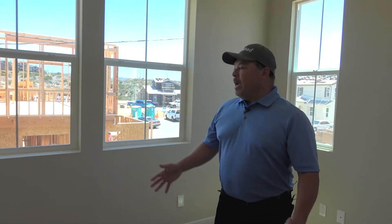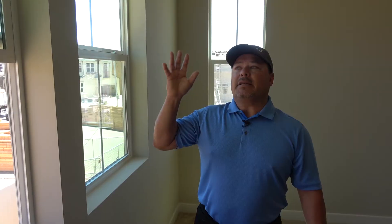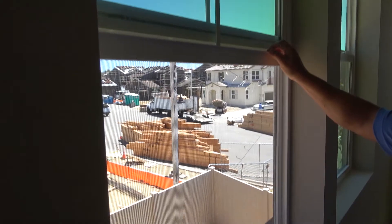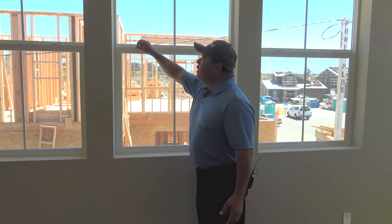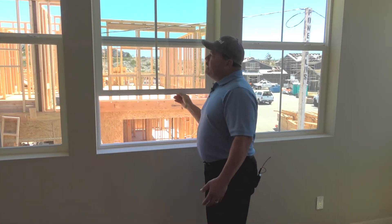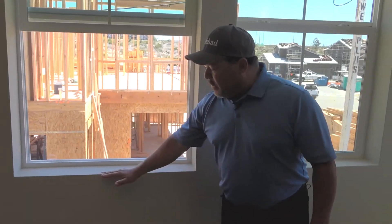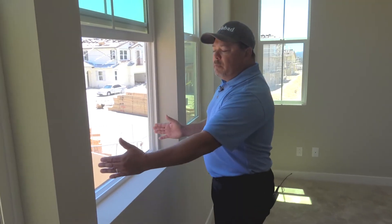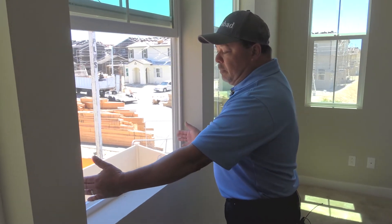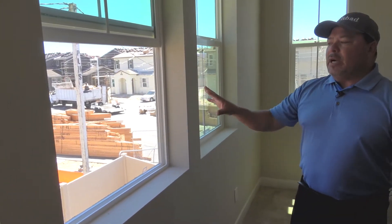There are two components in a bedroom window. One is energy efficiency — it's a dual glazed window, it's energy compliant, has low solar heat gain coefficient values and U-values, and that creates an energy efficient structure. But the other component is egress — for firemen or emergency first responders to get into this window, to access it and help the occupant from within or without. Nothing can be greater than 44 inches from the finished floor surface up to the windowsill. Minimum 20 inches wide and no lower than 24 inches high. That's an egress emergency window.